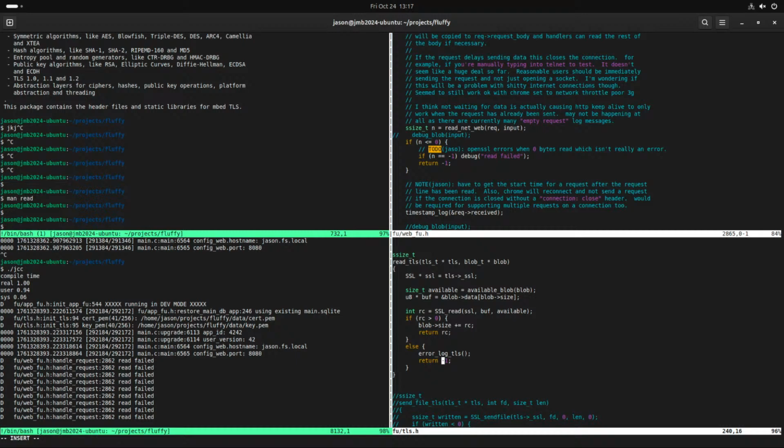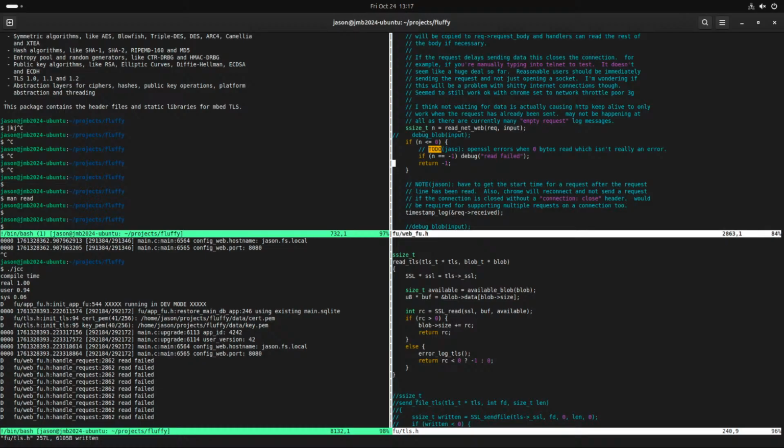And RC less than 0, return RC, else return 0. Wait, I already know that RC is less, yeah, if it's bad, we do that. And we're not setting errno anything.